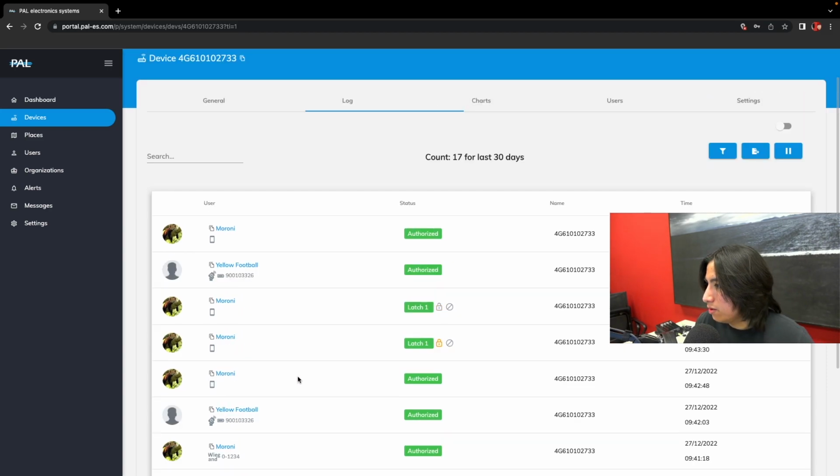Other than that, the log is pretty cool because it'll show us in real time what is happening. If I was to activate it right now, it'll just show up here in real time. If we ever wanted to stop that for some reason, I'm not sure why we would, you would just click this button here and it would stop that. Whenever you activate something, you wouldn't really know unless you refresh the portal. You can also export the log, since the log will only be recorded on the PAL portal for 30 days. Anything more and it will start to auto delete, so it can free up space.